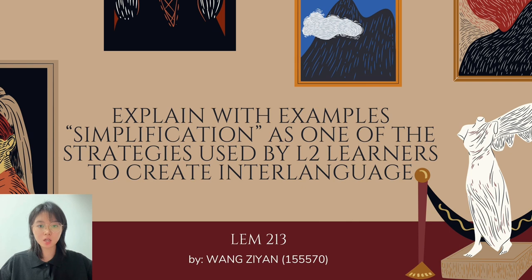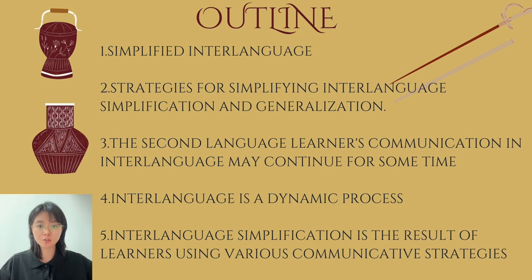Today, my speech topic is: explain with examples simplification as one of the strategies used by second language learners to create interlanguage. The content of the speech is as follows. 1. Simplified interlanguage. 2. Strategies for simplifying interlanguage: simplification and generalization. 3. The second language learners' communication in interlanguage may continue for some time. 4. Interlanguage is a dynamic process. 5. Interlanguage simplification is a result of learners using various communicative strategies.